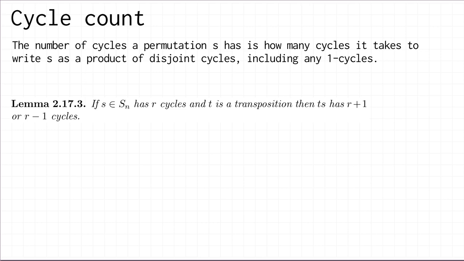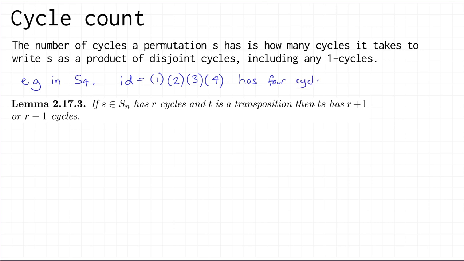And to make the proof work, we have to think about the number of cycles which exist in a particular disjoint cycle decomposition for a permutation. And when we talk about the number of cycles in a disjoint cycle decomposition, we are going to count all of the one cycles in that disjoint cycle decomposition. So that, for example, if we're talking about S4, the identity would have a disjoint cycle decomposition, including all the one cycles. It would look like this. So there would be 4 cycles.